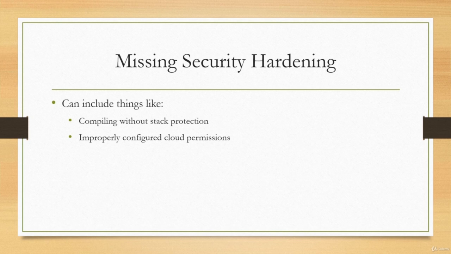It can also happen with improperly configured cloud permissions. A lot of the time people will set up cloud environments, but they won't tweak the permissions and settings on them. From this, a lot of things can happen. I know recently there was a lot of talk about hard drive data being exposed from cloud instances, where you could literally just Google search for specific words and you can expose information from hard drives that shouldn't have been accessible from outside of the cloud environment. So these sorts of vulnerabilities come up fairly frequently in terms of missing those types of security hardenings. You have to have some awareness of what sort of security features you should be putting in place with, say, your cloud environments, so you can ensure that they're properly secured when people are attempting to access them.